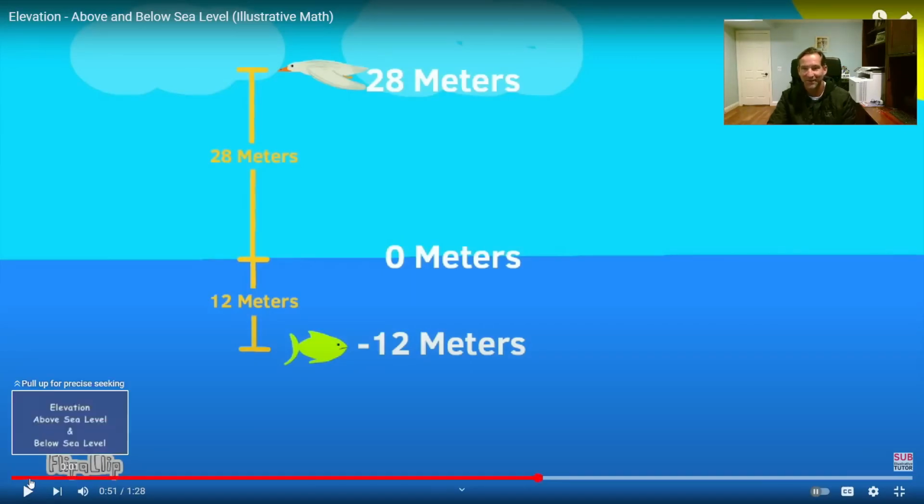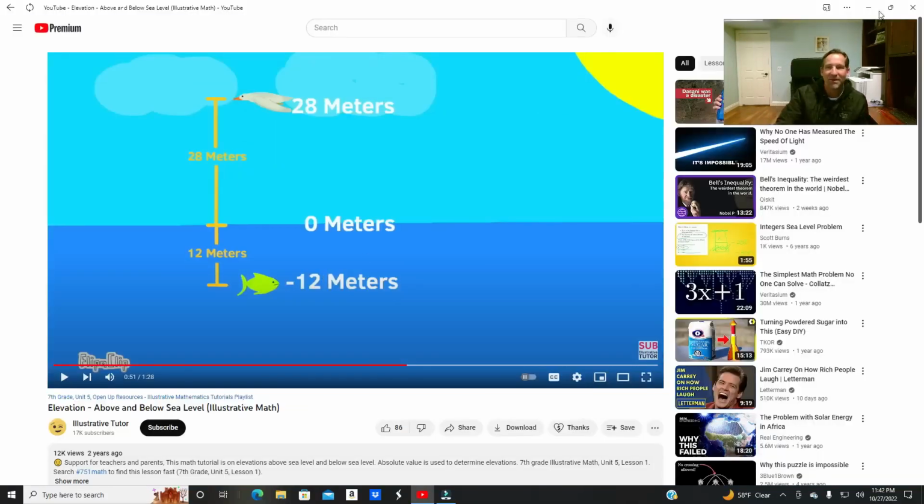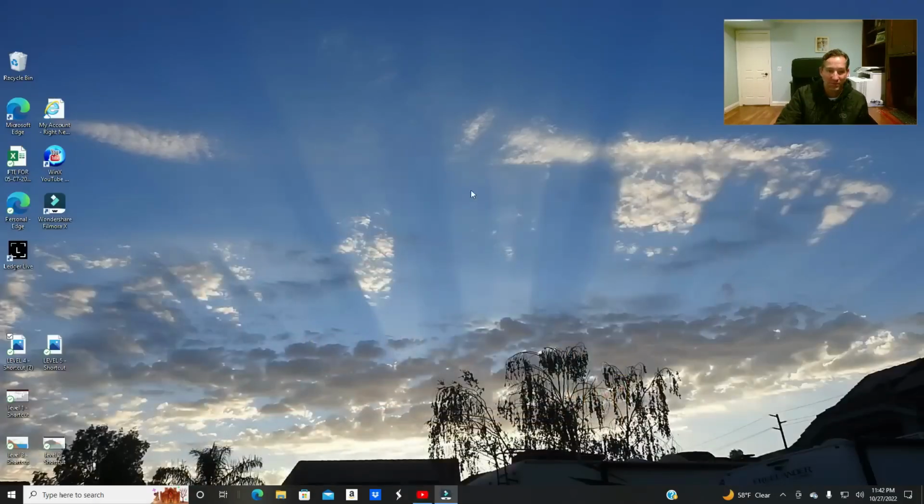Okay, I'll stop there. There you go. Okay, because sea level is level. It's level. Doesn't curve. It's a constant reference point. Well, let me give you a couple other diagrams and show you what I'm kind of getting at here.